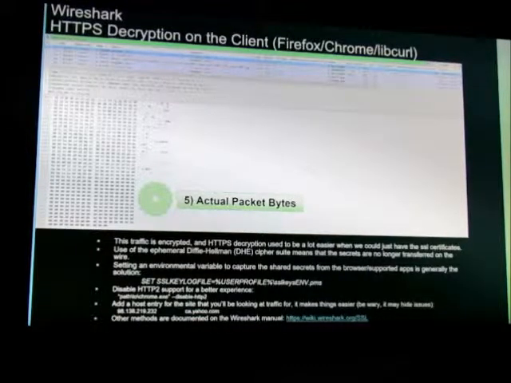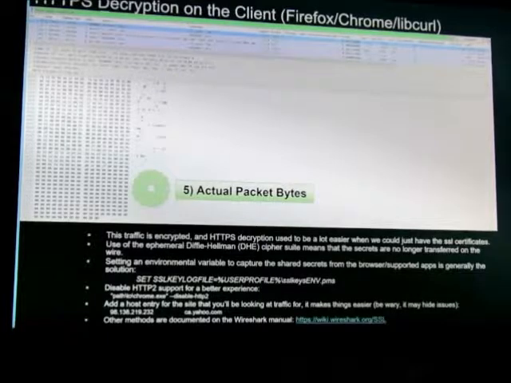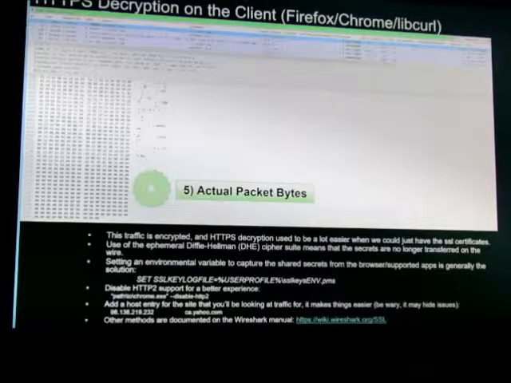If you have curl, depending on which version you have, you might have to compile it manually with this flag to accept it. If you're using Chrome or Firefox, it will just natively work, which is pretty handy, as long as it's within the last, I think, year and a half.